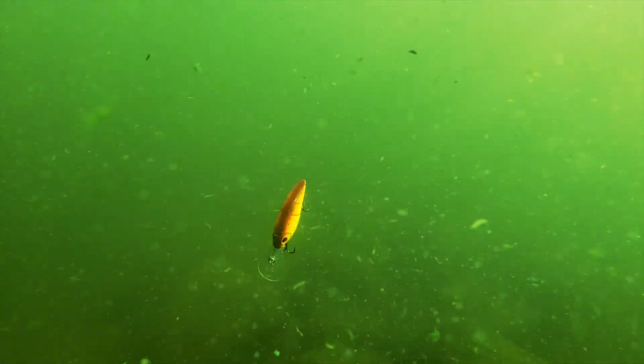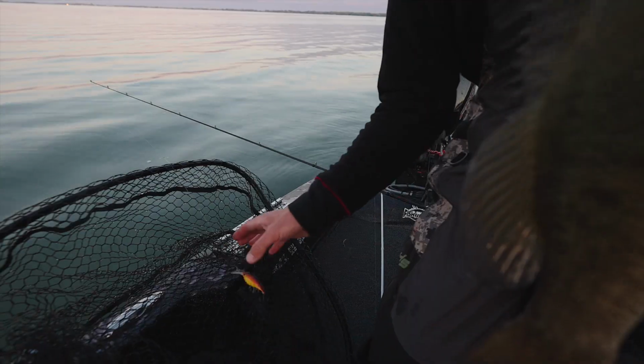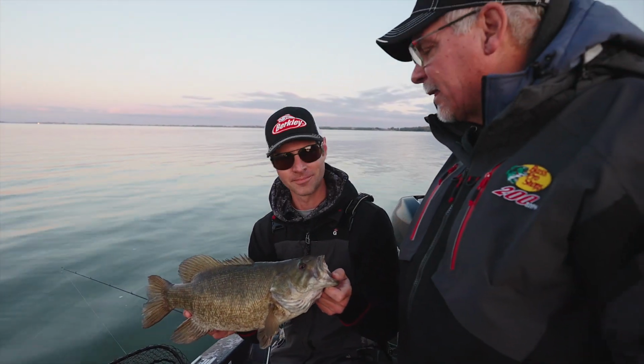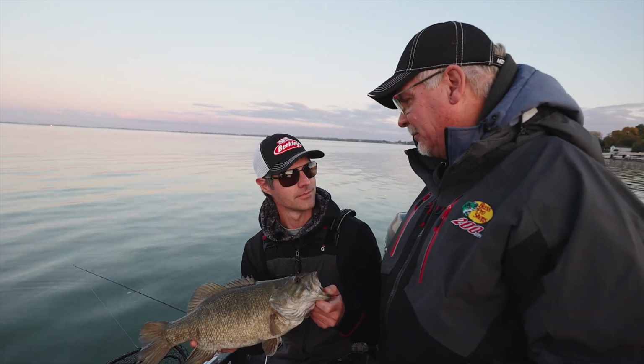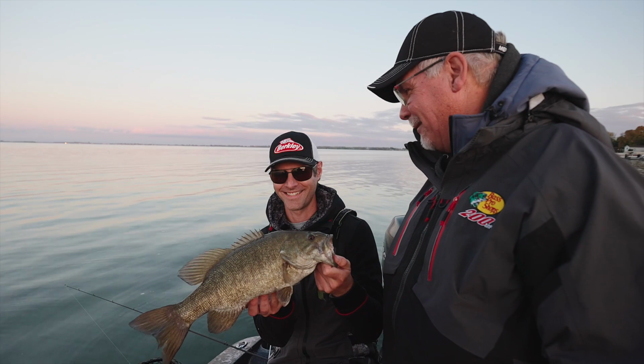Thanks. Yeah, they really love these Money Badger crankbaits. I mean, look really at this. This crankbait is just perfectly designed for smallmouth and bass and walleyes. It just catches everything. Well, it's a unique action. Yep. There's nothing out there that has this type of action. That's right. It's totally unique. And obviously, we just hit the zone for the game fish, no doubt.